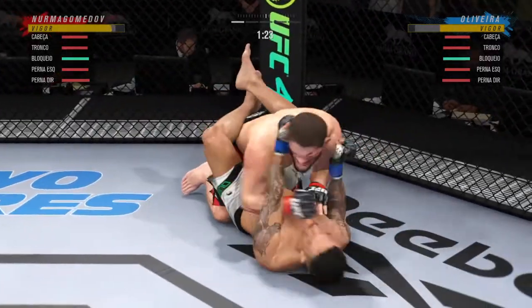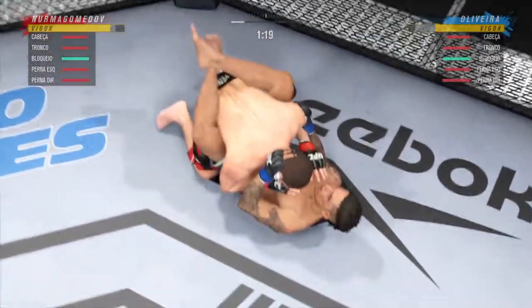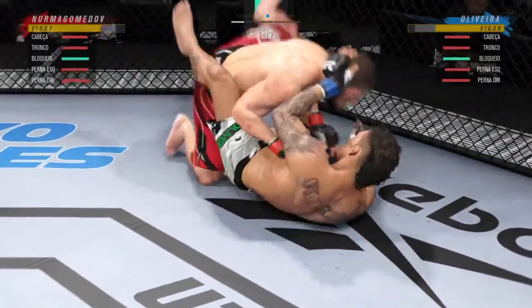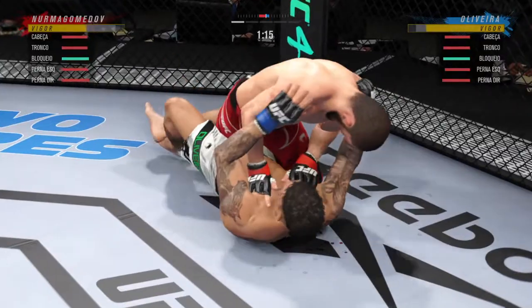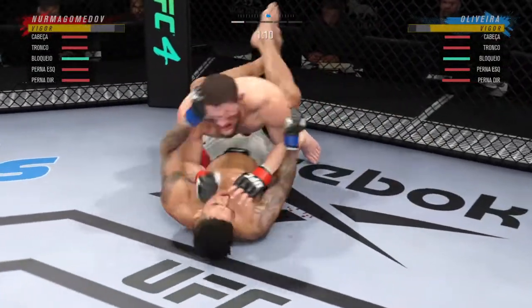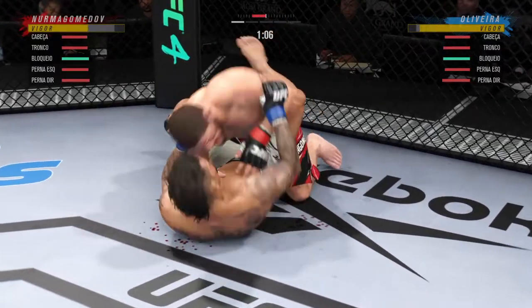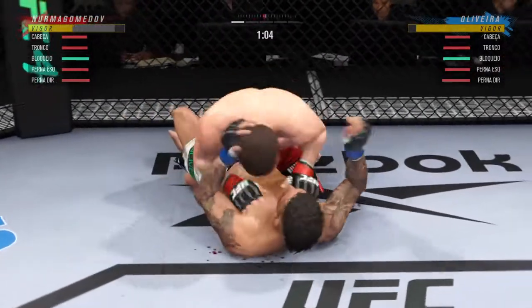All right, got to be careful playing around inside his guard. Absolutely, John. That's why you don't sit in a full guard. When you sit in a full guard, it gives these guys too many opportunities to chase submissions, and now he's jumping on a triangle. A lot of top pressure being applied here. Well, he's more than content to work off of his back, DC, where he has been a magician in his UFC career. All right, he's trying to control posture here.